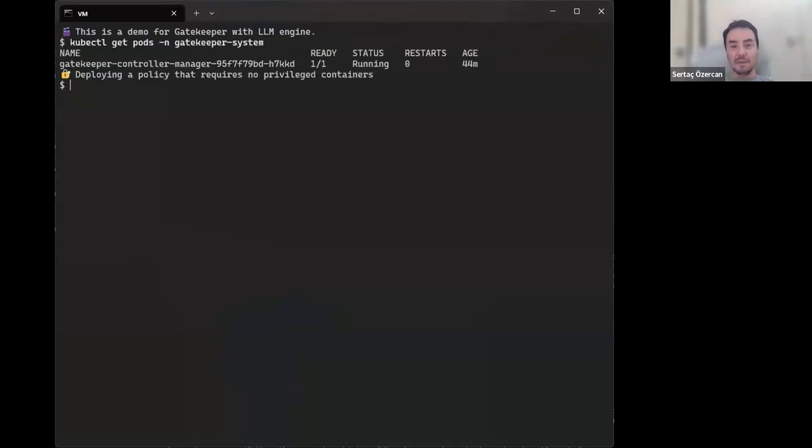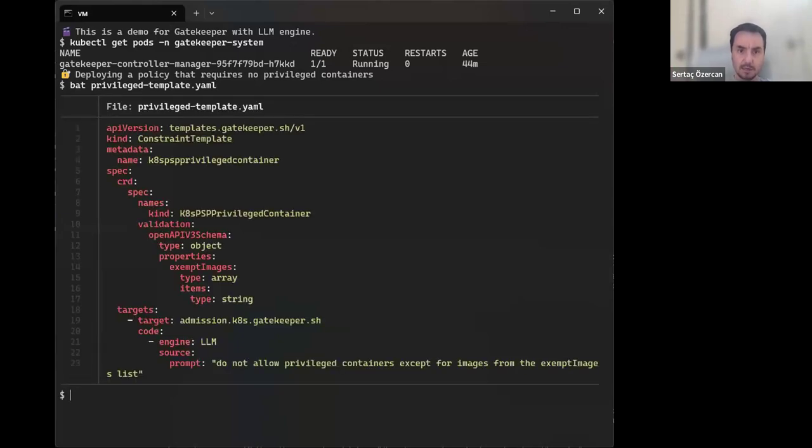Yeah. So in this case, we have the gatekeeper controller manager binary with the container that's built on the LLM branch that I have for the gatekeeper, and obviously it's using the LLM branch on the frameworks. So we're just looking at a privileged constraint template for blocking privileged containers.